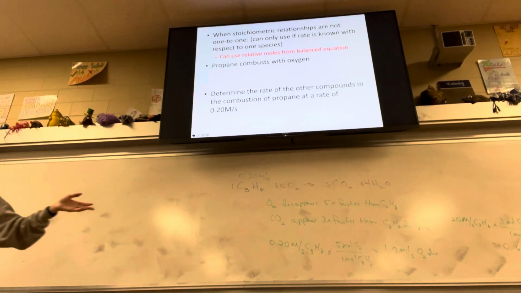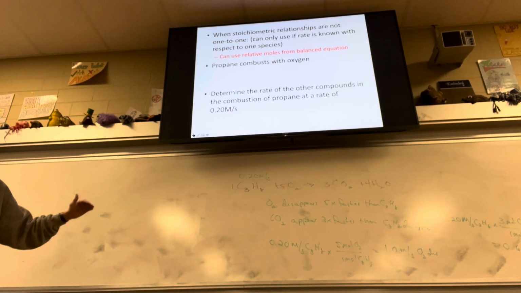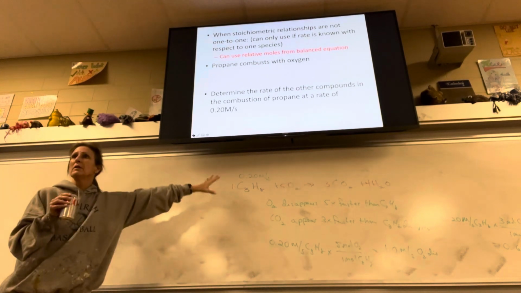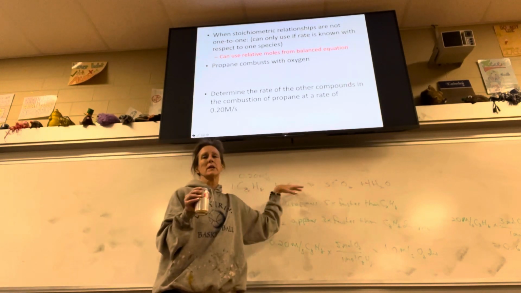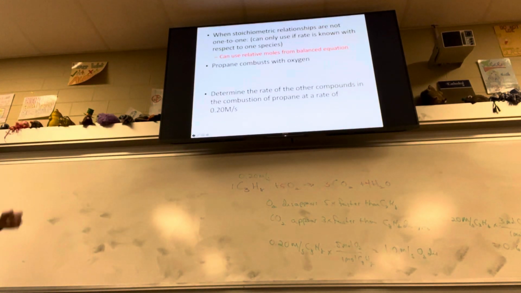So again, that's if we don't have any actual data from the lab of what these rates are, we can just base it off of whatever rate of any one. It doesn't have to be a reactant. As long as we have the data of one of the substances, we can use the mole ratio to figure out the appearance or disappearance of one of the other substances.